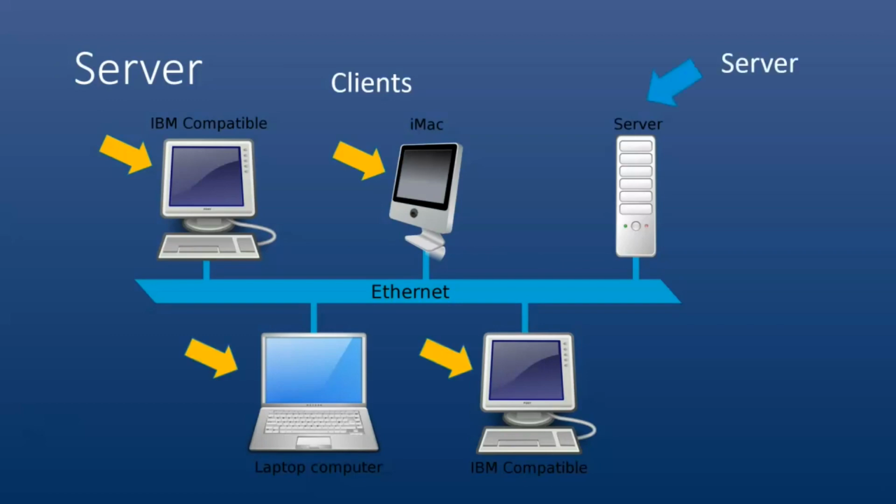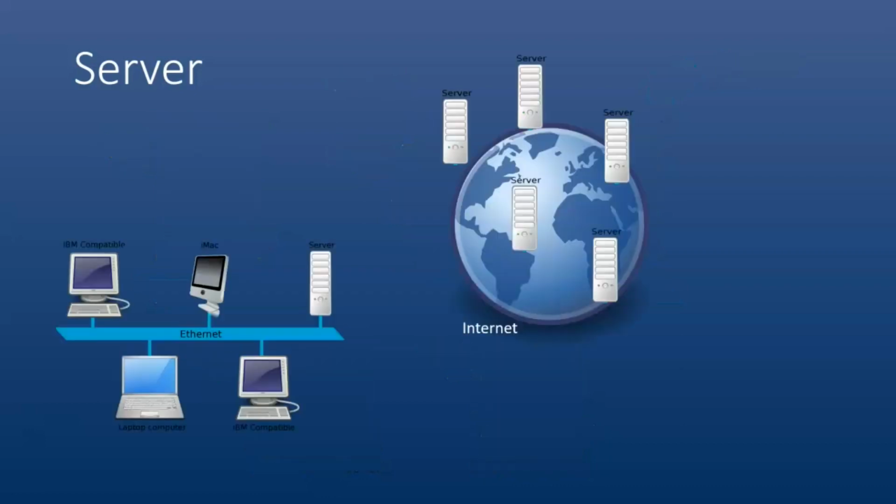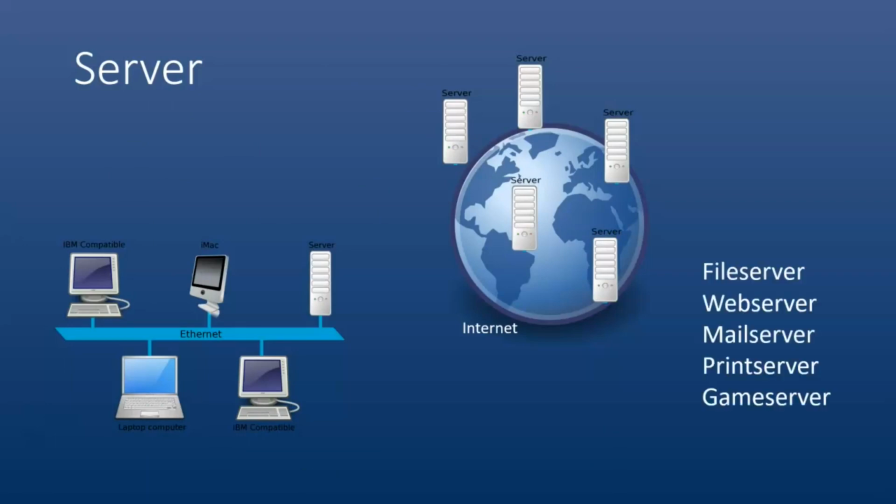Servers provide services while clients use these services. Servers exist in local networks but also on the internet. Depending on the services servers provide, there are different types of servers. File servers store shared files accessible from various devices. Web servers display web pages. Mail servers handle email sending. A print server can manage central print jobs, and game servers provide gaming platforms.